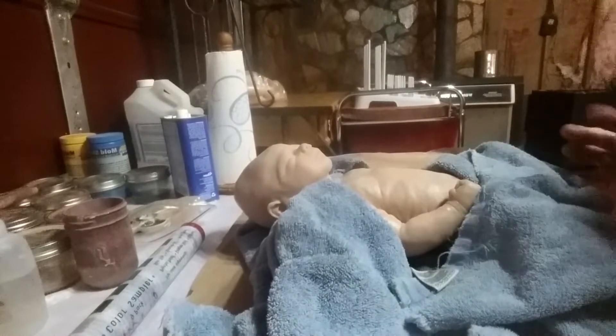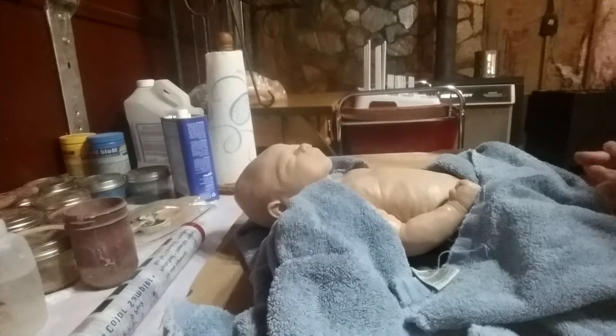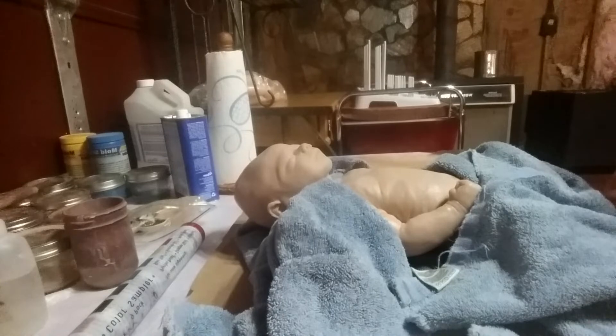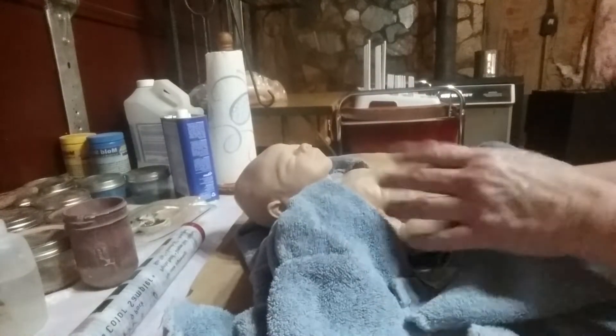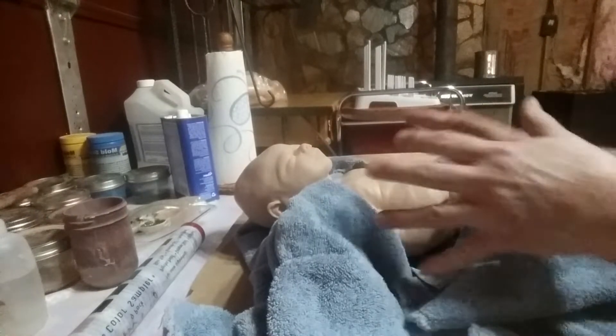Right now she's on a towel where I had bathed and washed her — and you can see how sticky that is. Before I start painting her, I will clean her again. I washed her in Dawn soap first, then used acetone and went over her completely — cleaned her whole body front and back. Then I bathed her again with Dawn soap. And before I start painting, I'll probably go over her with some rubbing alcohol, which gets all the dirt, debris, and the mold release agent off the baby. It also makes the pores open up to accept the silicone paint.